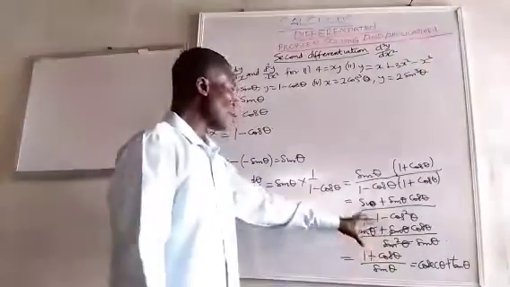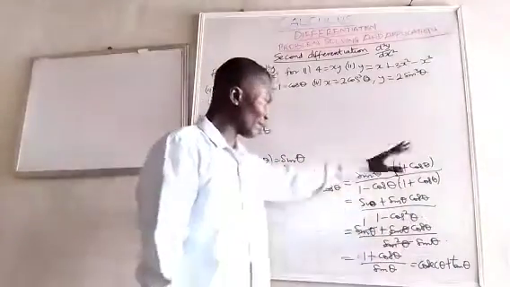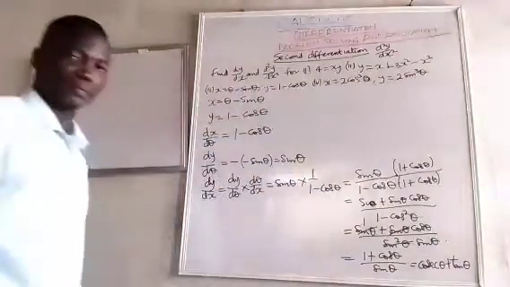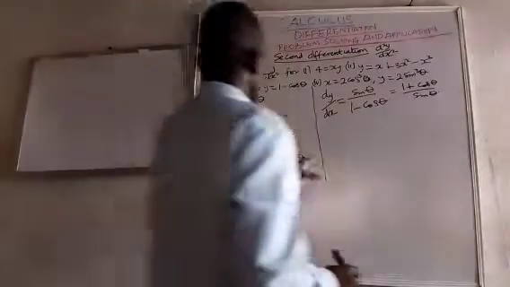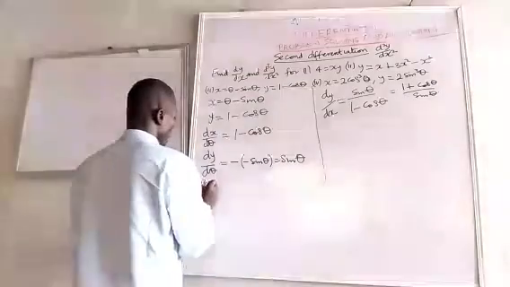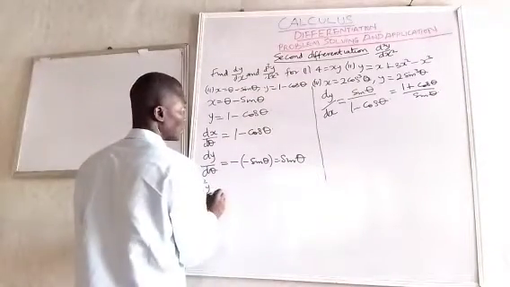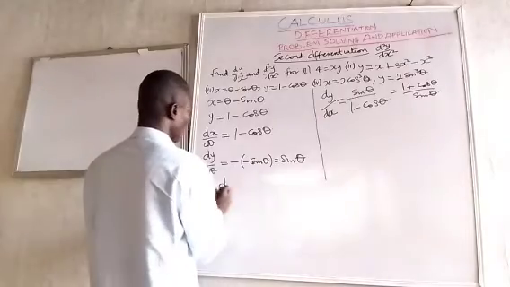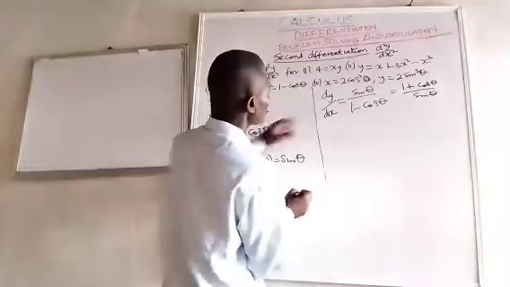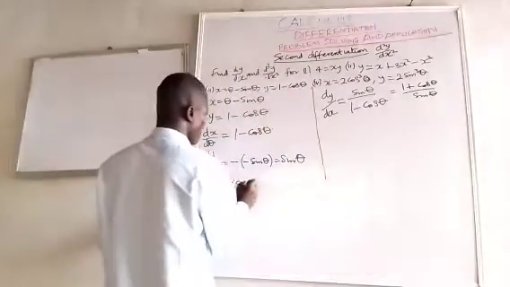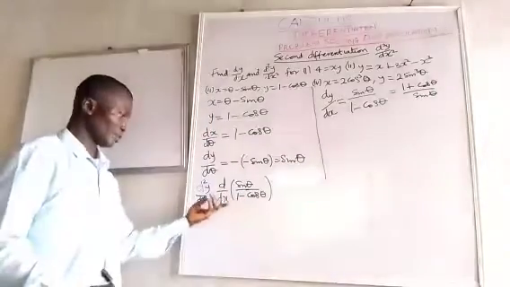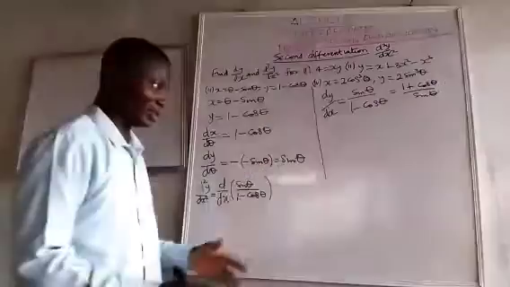So you can see it's very interesting. Which means that for my dy dx now, I can work with any of these. Now, for us to get d2y dx squared, we have to differentiate this. So let's go ahead and do that. The d2y dx squared will be equal to d dx of sine theta over 1 minus cos theta. And you can see this one is in theta. It's not in terms of x.